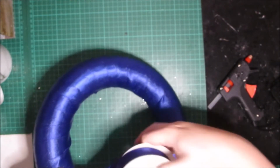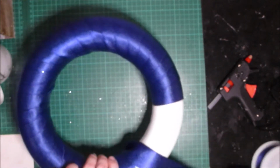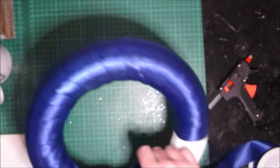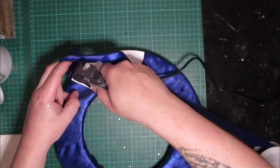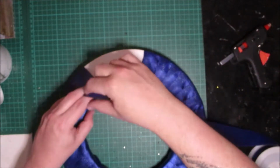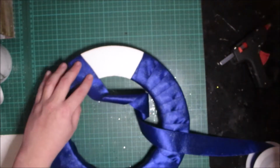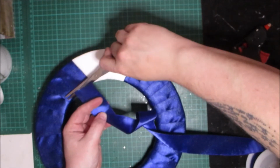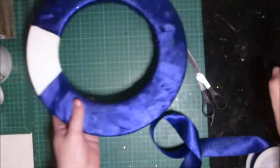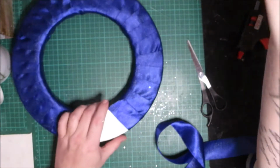Okay, last couple of twists. And we will hot glue that to the back also. Okay, let's cut off this excess. Make sure that's all glued down good and tight.